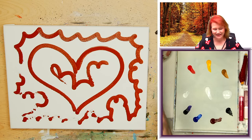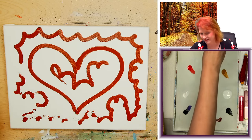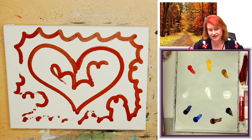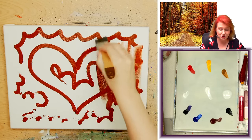We need the love. So you don't have to put out your burnt sienna on your canvas like this. I just like doing it. It's very, very, very fun for me. But it's not a necessary element of the technique. I just need to paint the whole canvas burnt sienna. Now, let's talk about why we would do this.